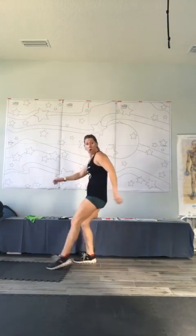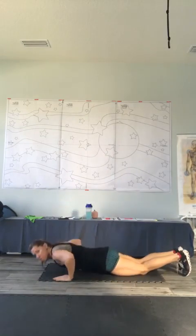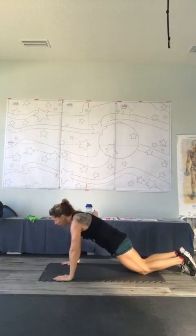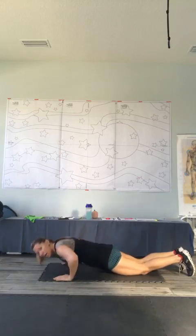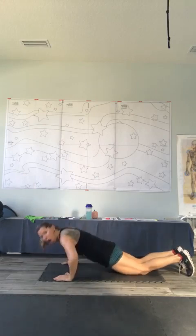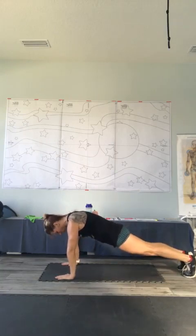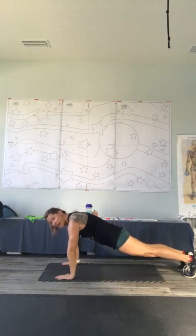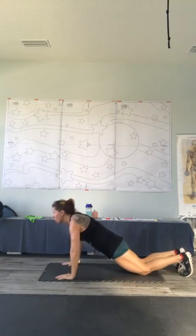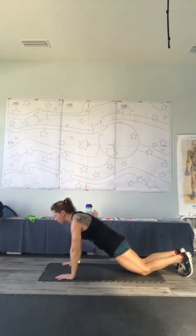Grab your mat. Push up to a plank. Ready? 15 seconds push-ups. I want you on your knees. I know you're strong enough to do it on your toes, but we're not working muscle. We're working core and movement. Hold. If you want to come up here to a full plank, that's fine. But we're going too fast for proper push-ups on the toes. Bring it down. Here we go. Exhale as you push up so you get a good core contraction.